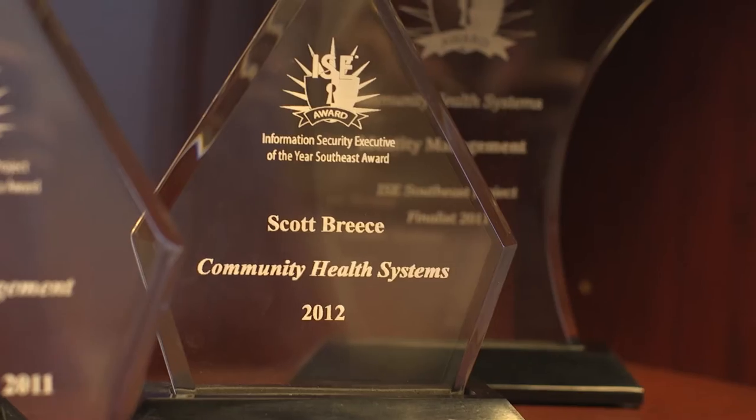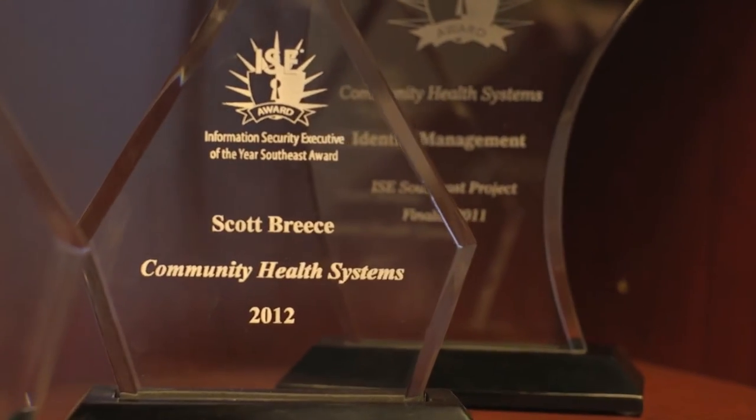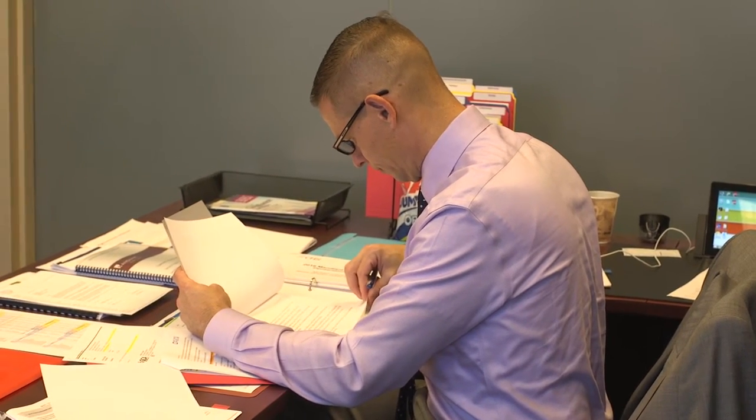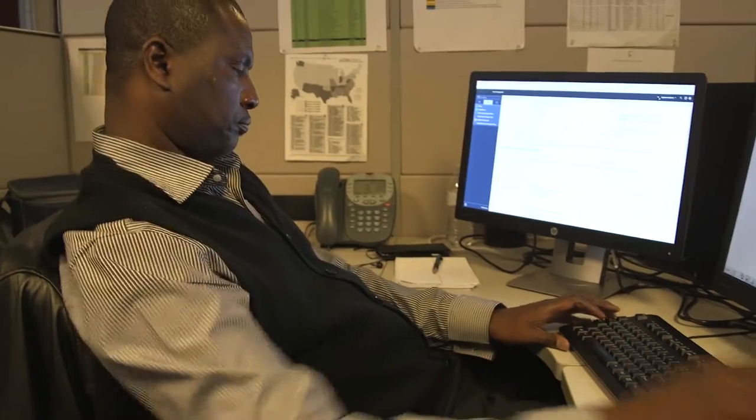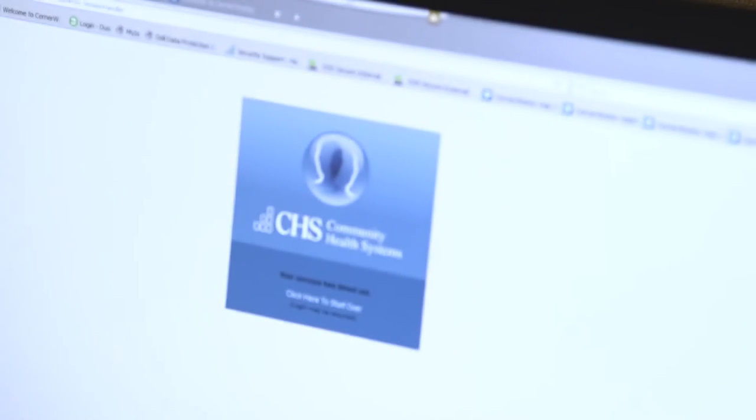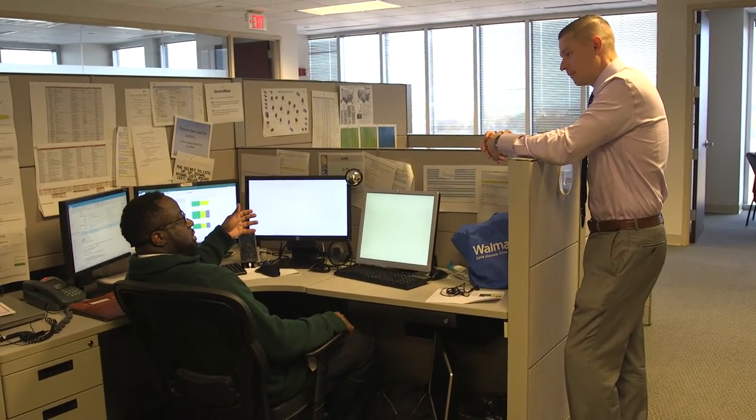When we started working on identity and access management, some of the business challenges we faced was having multiple applications and a variety of applications across the 100-something hospitals, as you can imagine. For example, in one of our hospitals in Birmingham, when we first converted them over to the CHS standard, they had approximately 13 different clinical applications in the McKesson suite. So they were required to remember 13 different usernames and passwords. You can imagine the support model in order to create the usernames and passwords for a clinician, physician staff of approximately 2,700 users across 13 different applications was quite cumbersome.